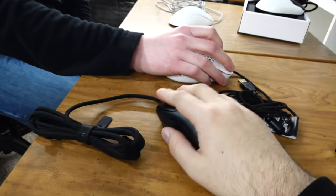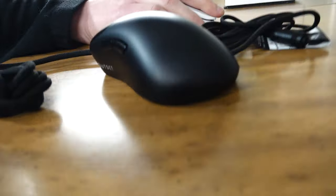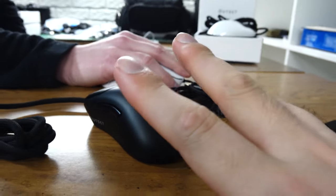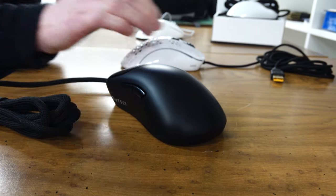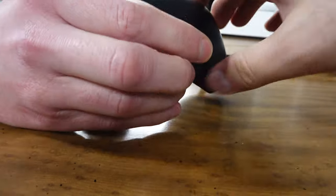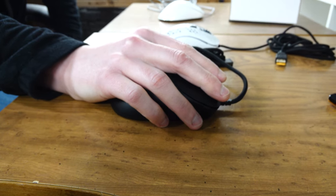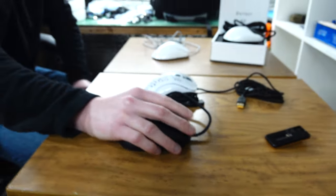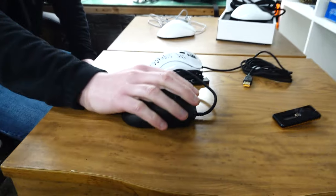But yeah, that's what they're doing for all their shapes, and that's why you're seeing a lot of these older shapes. When's the last time you saw a right-handed palm, or as they call it, tilt grip mouse, with the butt off the table? See, its butt doesn't go all the way down. The 403 from Logitech, I guess. I think that would be the last one I saw. But the hump is much farther back on it, and it basically sits in your hand.